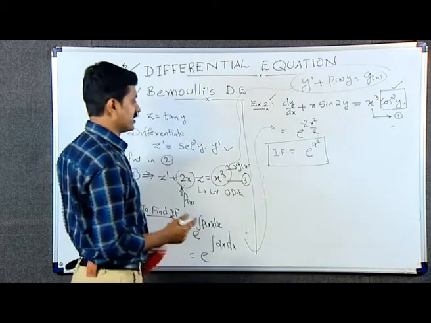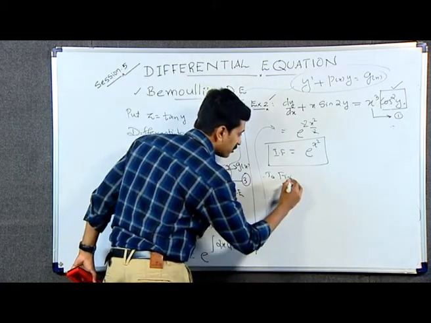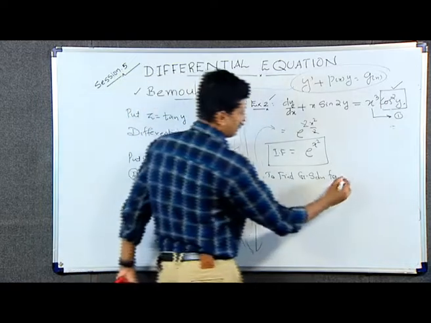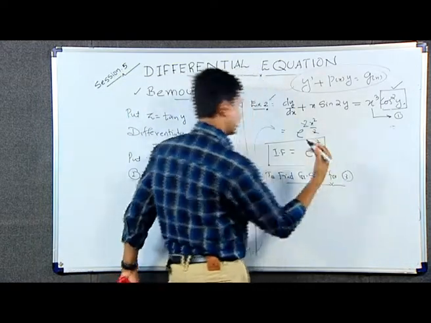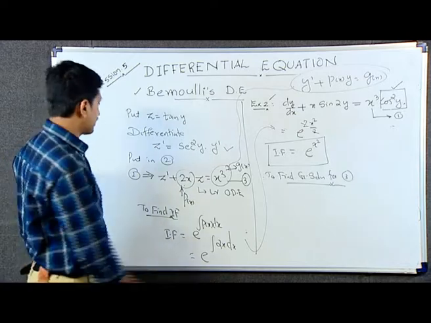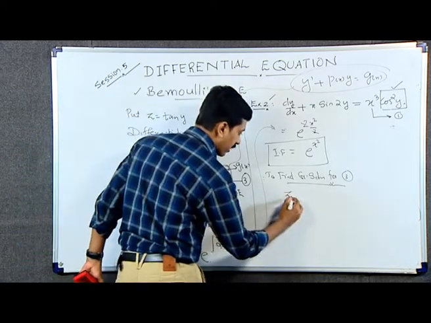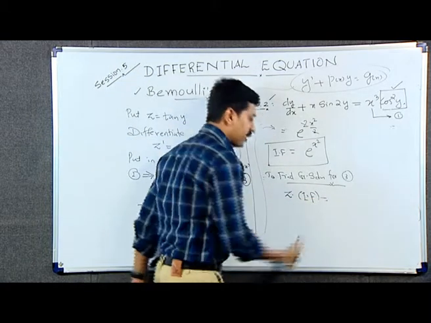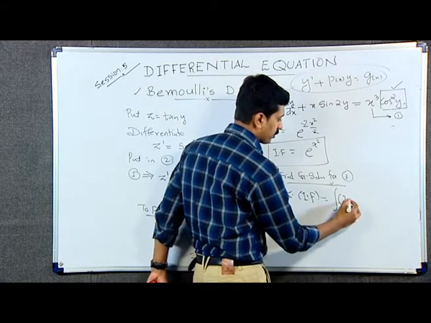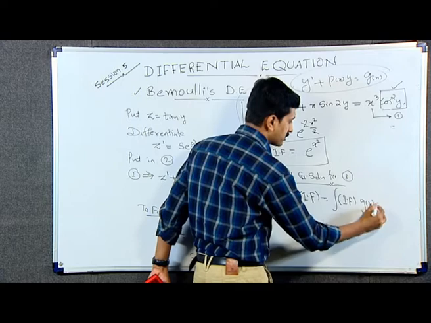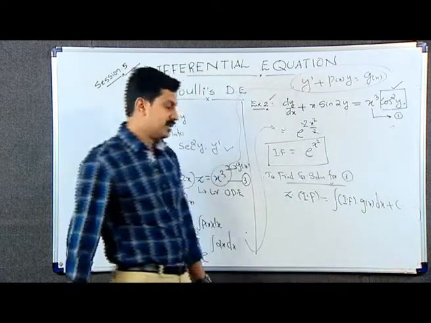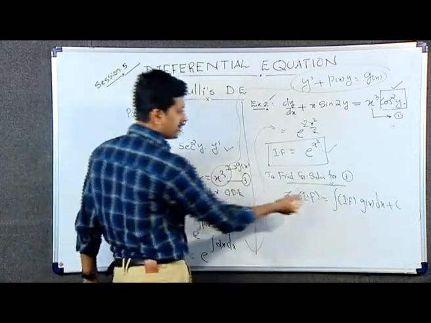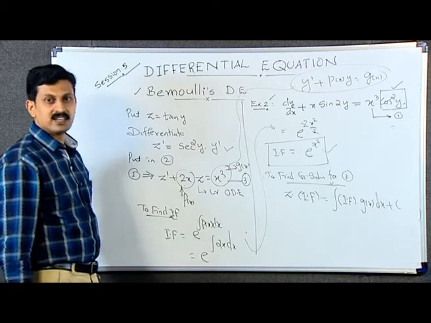We have the general formula to find the general solution for 3, which is the linear differential equation. For the general solution, instead of y here we have z into integrating factor is equal to integral of integrating factor into g of x dx plus c. We found the integrating factor, and as well as we have g of x here. x cube is the g of x.